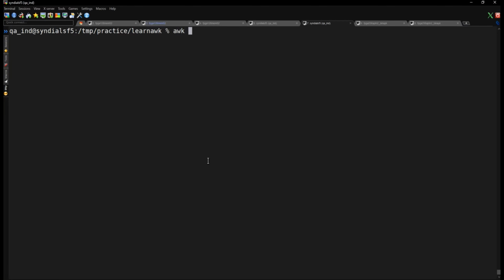How to do that? Let's try to print something like BEGIN, print the argument count. Inside, I can type ARGC, that is a keyword that you can use. Assume this is my script, and I want to pass my arguments like 1 2 3 4 5.